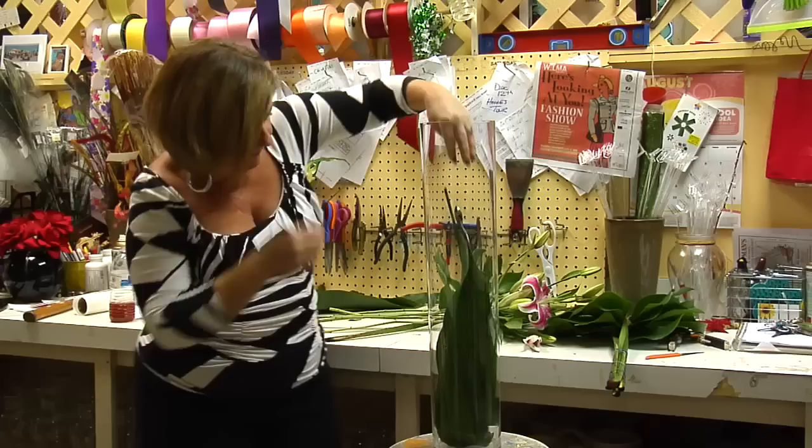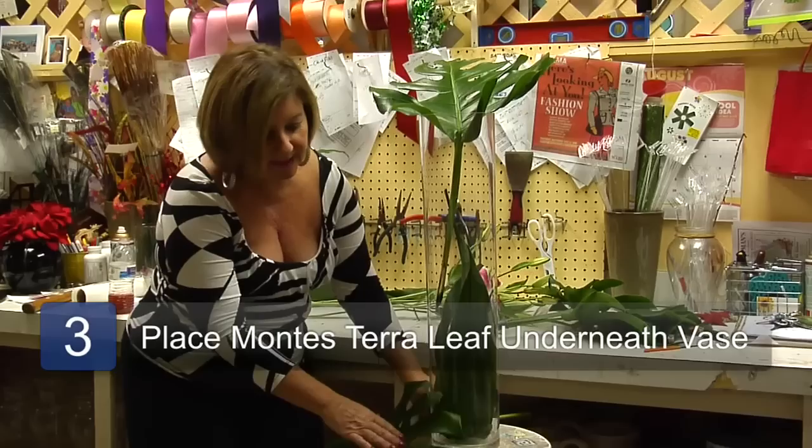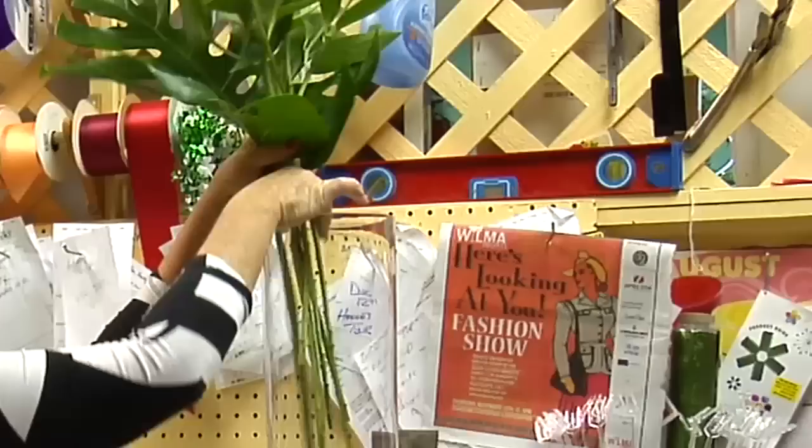To the top of this we're going to add a Montessaro leaf, which is a real pretty tropical leaf. It would also be nice to add one of these at the base of the vase, similar to that, so that the arrangement is actually sitting on this leaf on the table for the dinner party. This way you can offset a leaf this way and one going the opposite direction, and then the stargazer lilies going down in the vase.